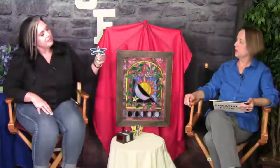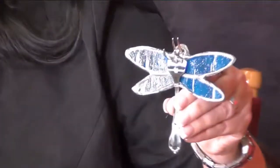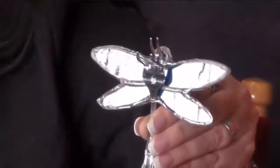Okay. All right. For a second there, I thought you were asking where she gets the dragonfly bodies. Well, that's just a baby fork, and she makes those. Well, it's a lot of work. I mean, it's not like a prefabricated thing. No, it's not. It's just a baby fork, anywhere that you can get the small baby forks.